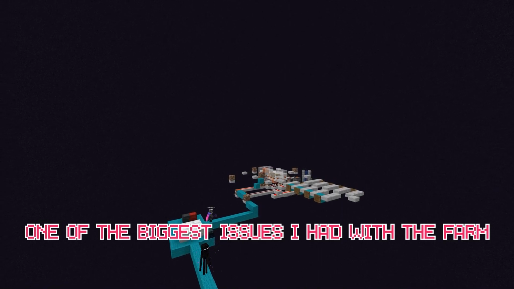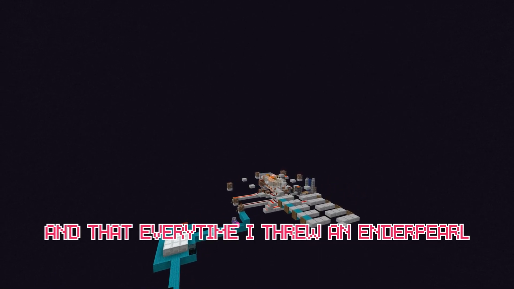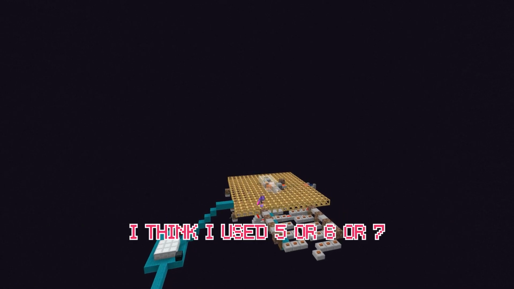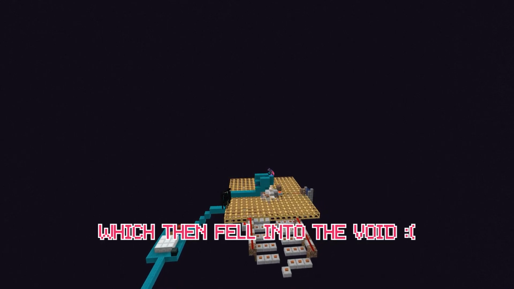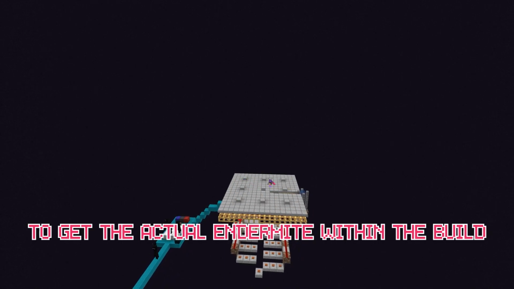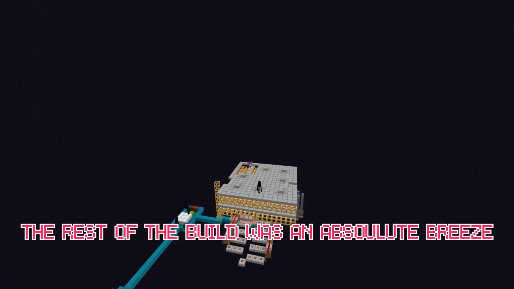One of the biggest issues I had with the farm was getting the endermite. It's a really cheeky bugger that every time I threw an ender pearl, it never appeared. I think I used 5 or 6 or 7 stacks of ender pearls only to get 1 endermite, which then fell over the void, so I had to get another 3 or 4 stacks to get the actual endermite in the build. Once I got the endermite all situated, the rest of the build was an absolute breeze.